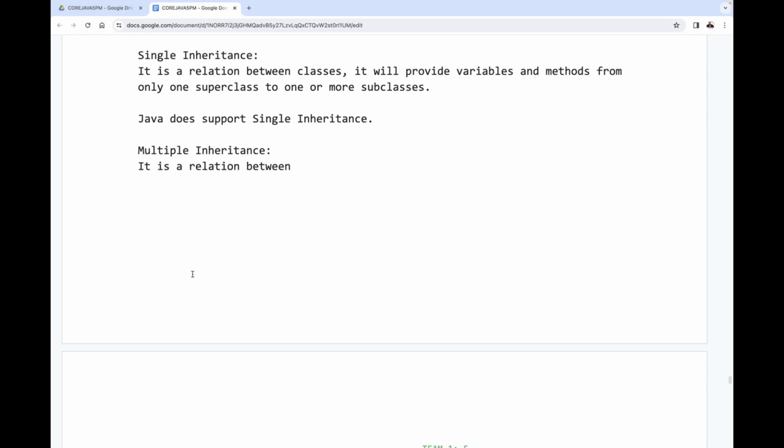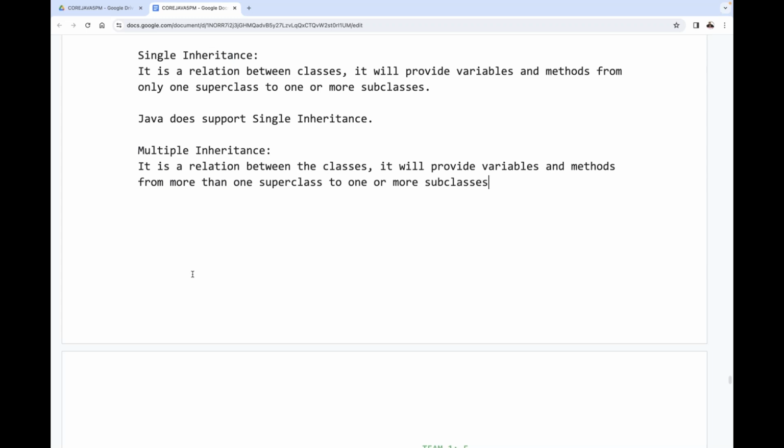It's a relation between classes, same, but it will provide variables and methods from more than one superclass to one or more subclasses.